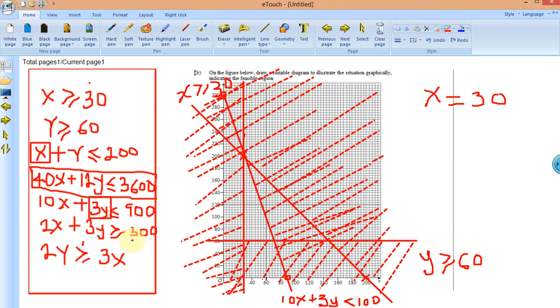Okay, so now we are here. So I use cover up method, a lot of cover up method. So cover up method here too. Let's cover up x here. So when x equals 0, what is y? When x equals 0, 3y equals this, so y will be 100. So go to 100 on the y-axis. This is 100 on the y-axis. Okay, so when y equals 0, 2x will be 100, so that will be 150. So 150 on the x-axis. This is 150 here.